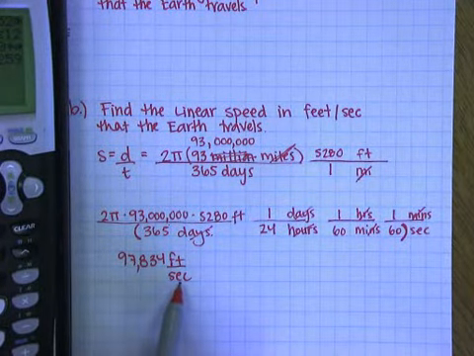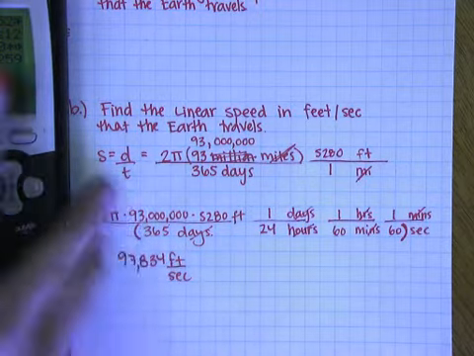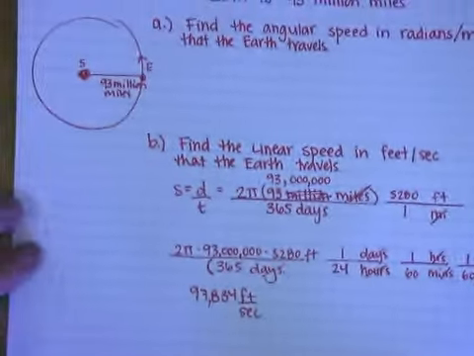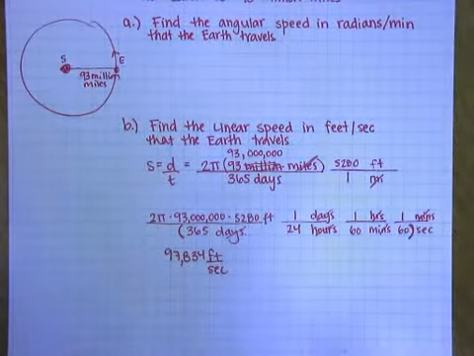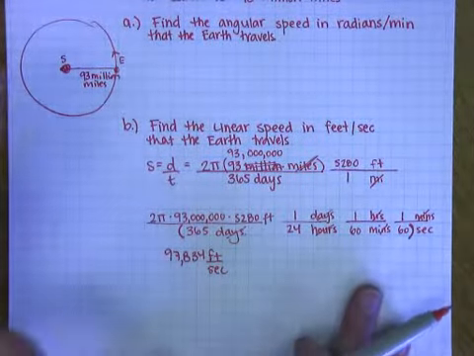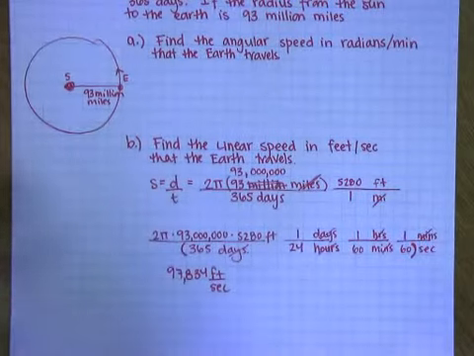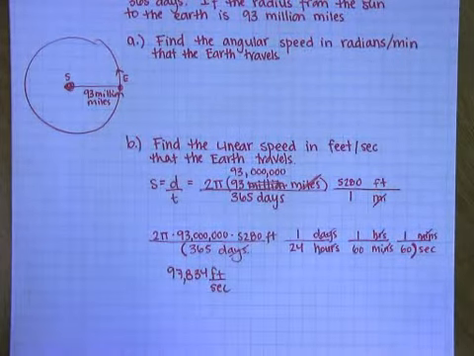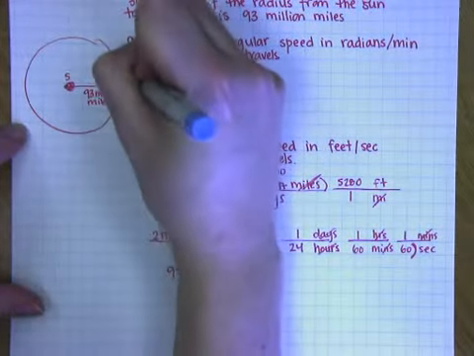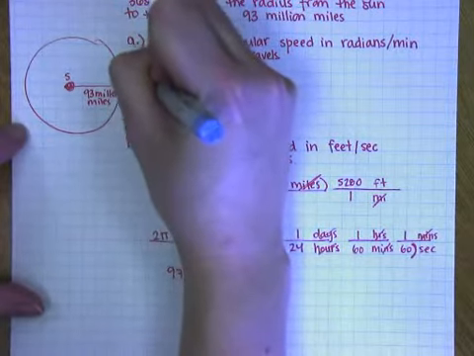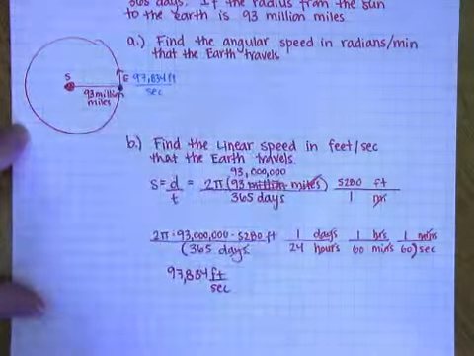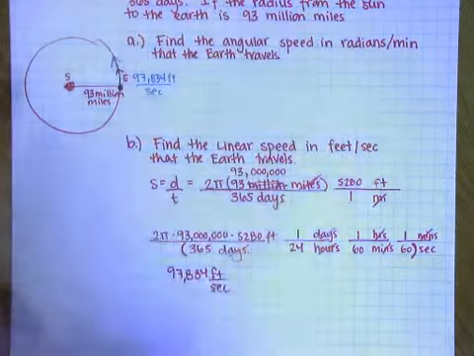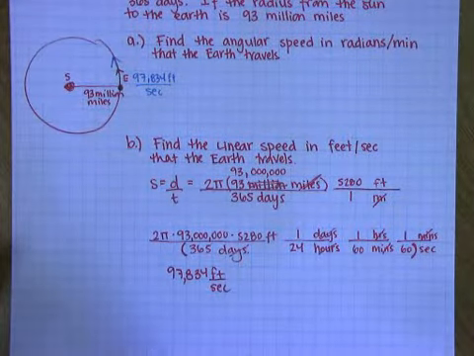That is kind of crazy when you think about it. That's really fast. So this is what we would call the linear speed of the Earth. And linear speed is the speed that we're used to. It's the thing that we use kind of in everyday life. Angular speed is the thing that we are much less used to. So the Earth out here, he's traveling at 97,834 feet every second, right? So as he's going around this circle, that's how fast he's going around it.